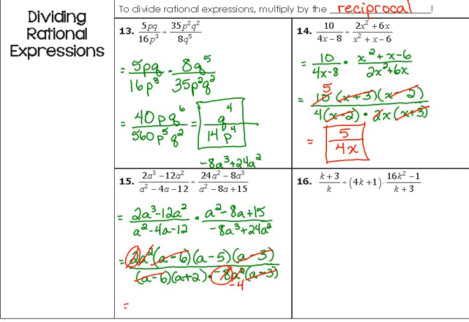So what do we have left? We've got a minus 5 in the top. In the bottom, we've got a negative 4. We don't like those negatives in the denominator, so the negative I'm going to move to the numerator. Notice I kept my parentheses around the a minus 5. And the 4 stays, okay? We can't move the whole negative 4, but we can move the negative in front of it. And we've got a minus 2 left down there.